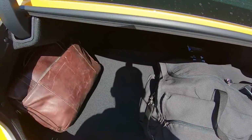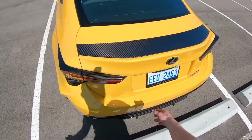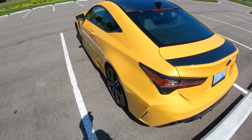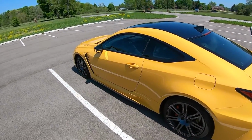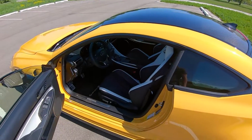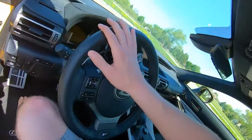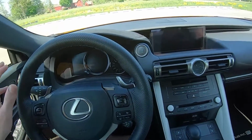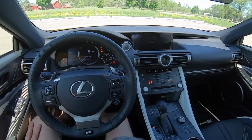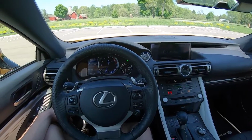I mean, look, you've got all this space in the back of the trunk here. You've got this loud license plate cover that they should probably settle down. But you're not dealing with the compromises of the track edition of this car. You're not getting the super firm suspension and the interior stripped out. No, this is a very nice place to be in here. Spent hours in this saddle on the highway, driving around town, and it's just such a good powertrain.